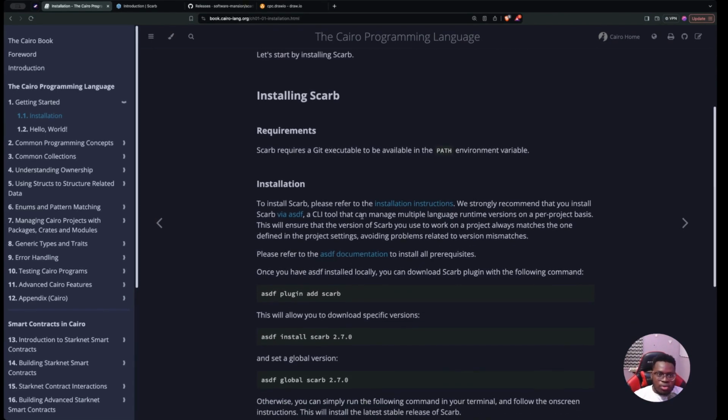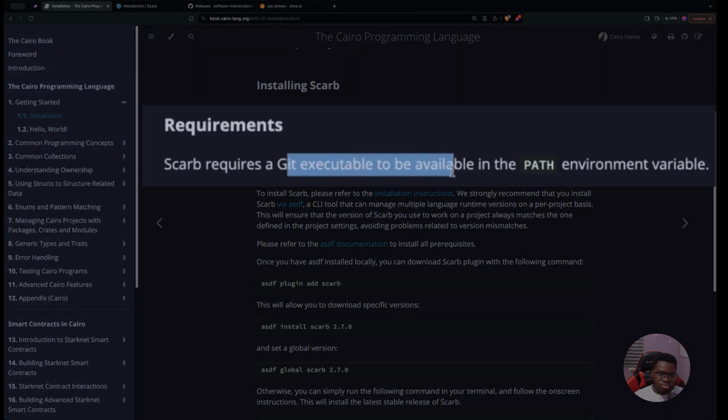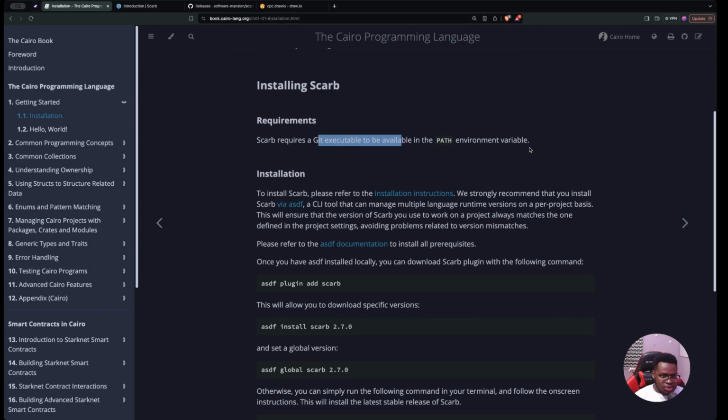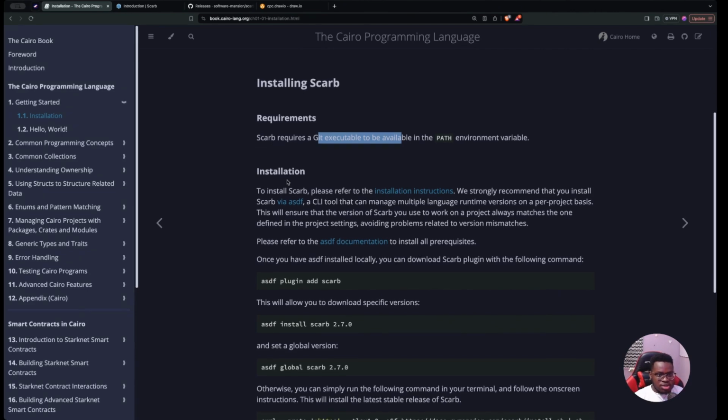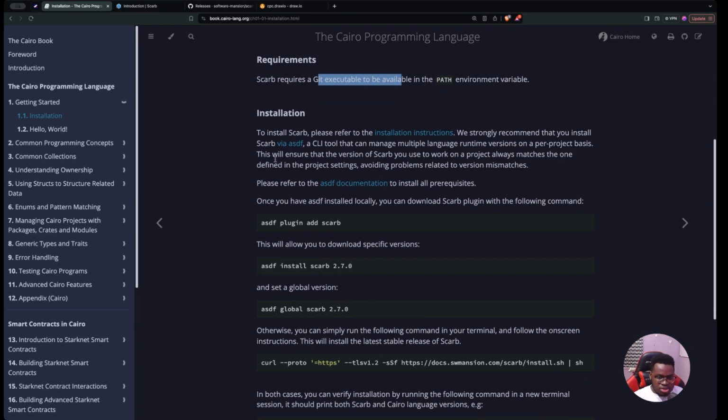All right, so going through the Cairo book, you see the requirement to install Scarb is that you have a Git executable available in your PATH environment variable. So make sure you have Git installed. I also advise you make sure you have Rust installed too. It will probably help you with a lot more things as we go further during the series. So for the installation process, there are two basic ways you can install Scarb.